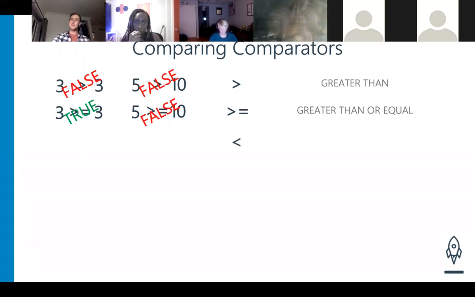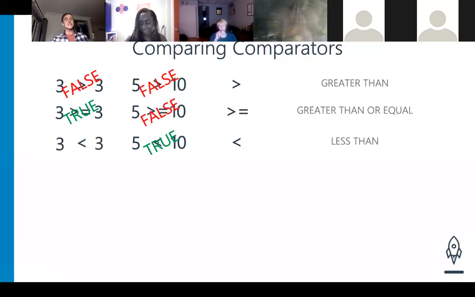This one is the exact opposite of greater than. As you probably know, it's called a less than or lesser than symbol. So let's take a look at those examples. As always, is 5 less than 10? If you said true, feel good about yourself, you're absolutely right. You still remember that 5 is less than 10. Fantastic. Let's take a look at 3 less than 3. Is 3 less than 3? No, 3 is 3, so this is false.